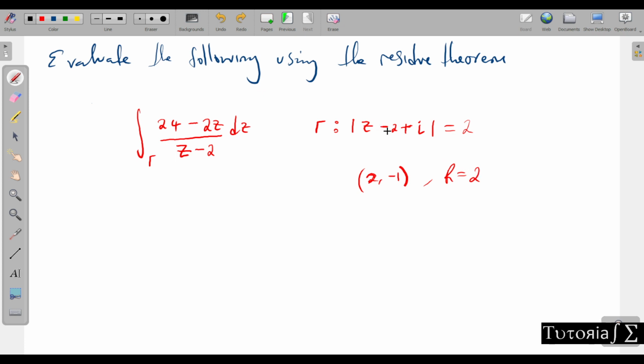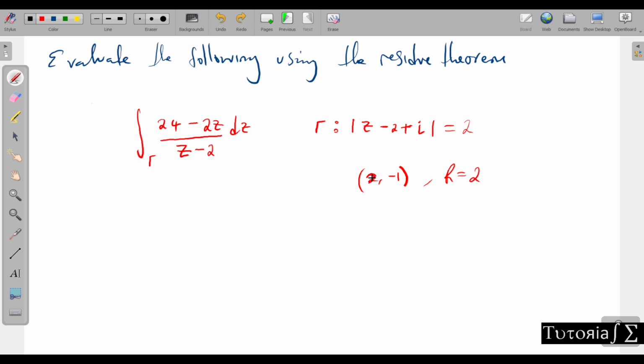For the center, we look at the real number and the imaginary number. In here, there will be a real number and an imaginary number. If we only have a real number, then the imaginary number is 0. If we only have an imaginary number, then the real number is 0. And if we just have z, with no real or imaginary number, then the center will be 0, comma 0.